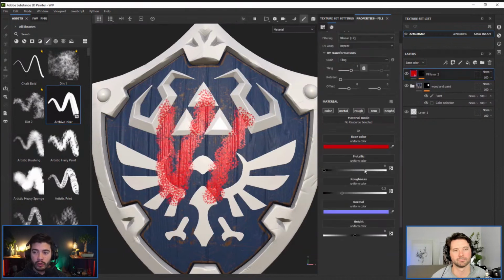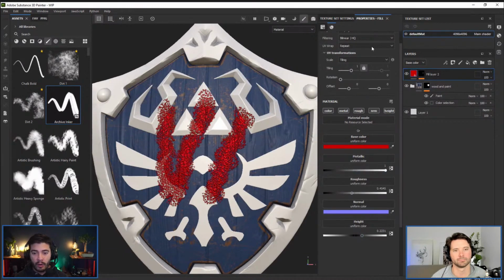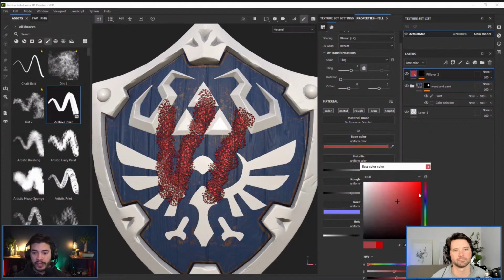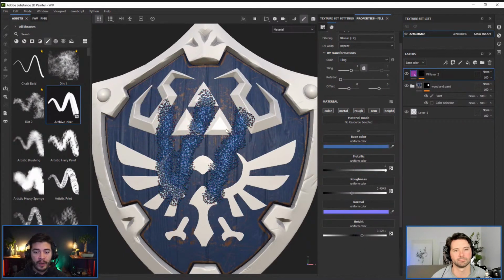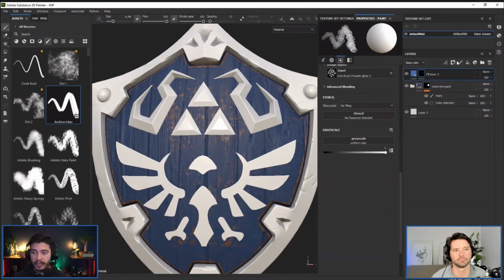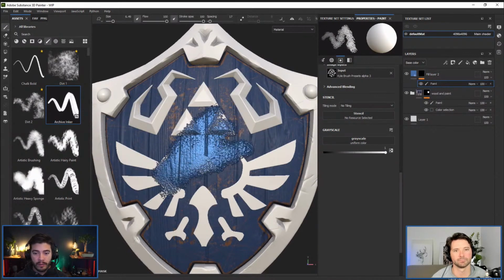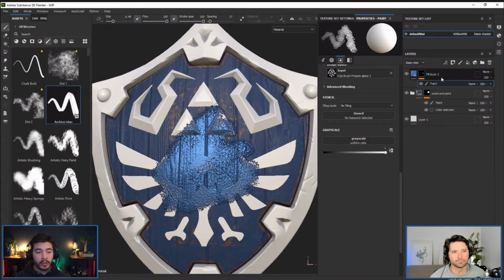And then I can control the information of the height, the roughness, the metallic, all from the layer itself, and then change the color whenever I want to. And if I don't want to have this, I can just go back to the mask, delete it, and then use a new paint with a different value. So it is much better, in my opinion, to work like this, because you can save the project and come back and just fix it. So it saves a lot of time.